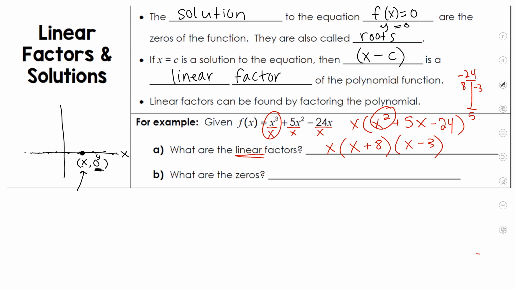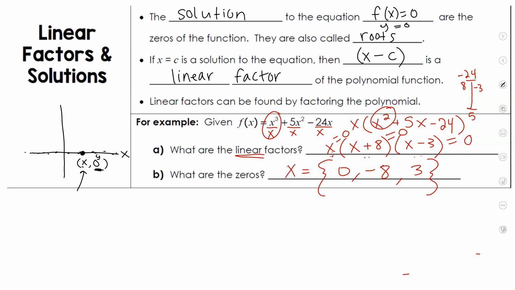All right, so what are my zeros? You set each of your factors equal to 0. So if you set this one equal to 0, what is x? Just 0. So your x can be 0. If you set this factor equal to 0 and solve, what is x? Negative 8. And if you set this factor equal to 0, what will it be? 3. So those are your zeros. This one, because I set this factor equal to 0. So you set each of your factors to 0. Good question.